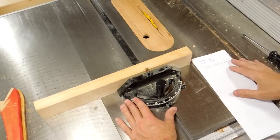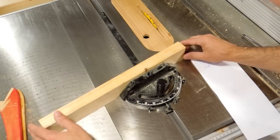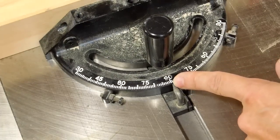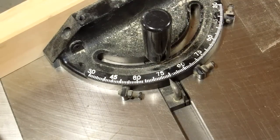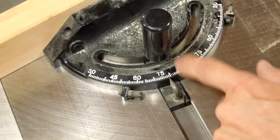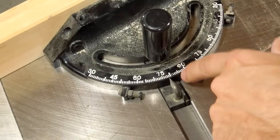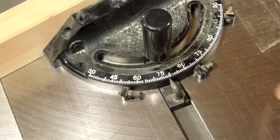I need to set my miter to 11.8 degrees. This miter gauge has the right angle at 90 degrees, and I need to be 11.8 from 90 — so going from 90, just past 10, almost to 12, just shy of it. You may say these things aren't really trustworthy, but I've always second-guessed this miter gauge, and every time I set it precisely using other means and check this pointer, it always points at exactly the right number.